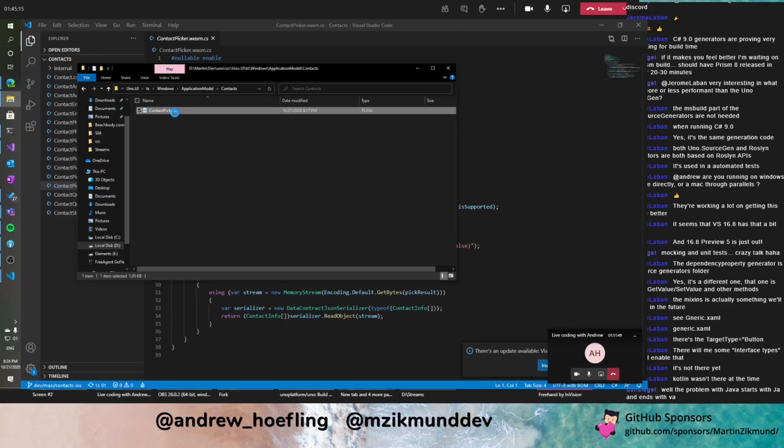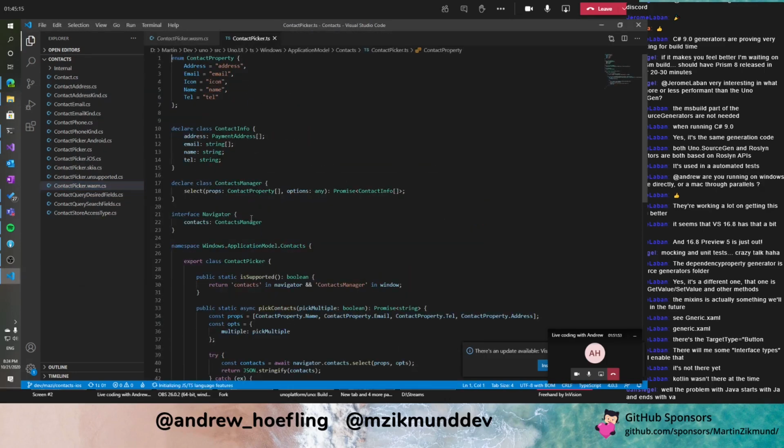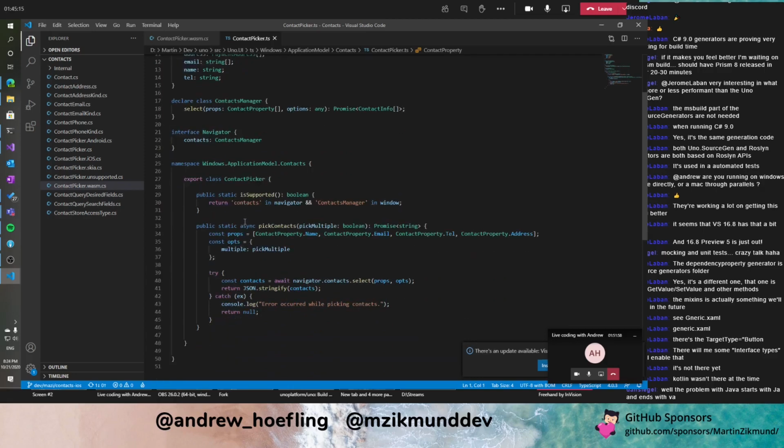So far the implementation looks like this. It's probably going to be extended a little bit, but the main part is here. In pickContacts, I choose the properties I need to retrieve. It even allows multiple contacts to be picked, and then using navigator.contacts.select, I invoke the dialog that allows the user to select the specific parts of the contact.